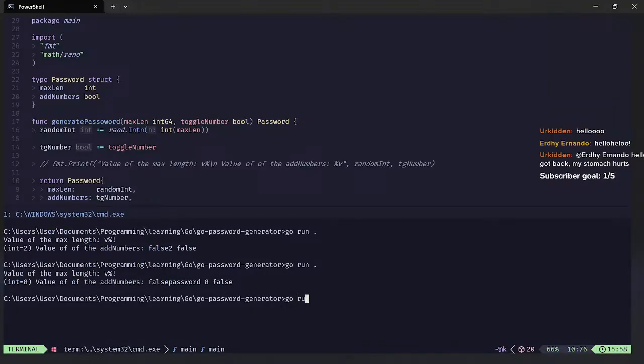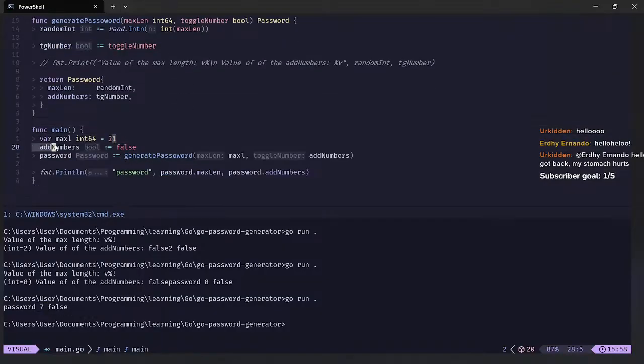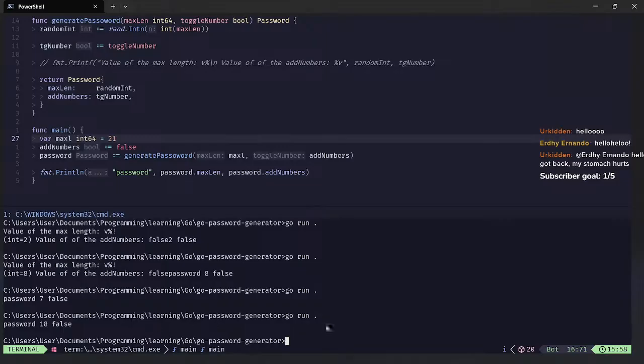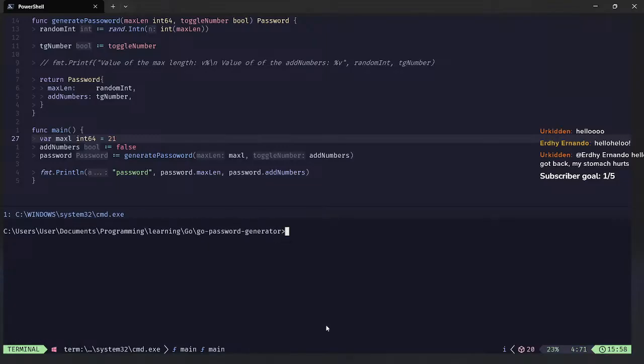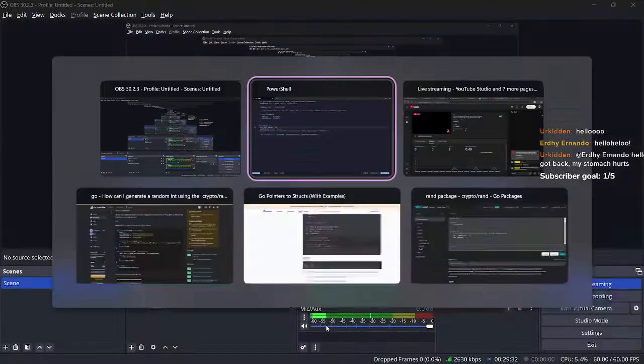So if I do this, I have this password which is 7 characters, and it's going to be randomized since I put 7 here. Let's just try another one. Go run, go run. Okay, so it's a randomized value of integer. But what I also want is control over the amount of digits that I can randomize, like single digit or double digit or three digit only. But for now, this is good enough.